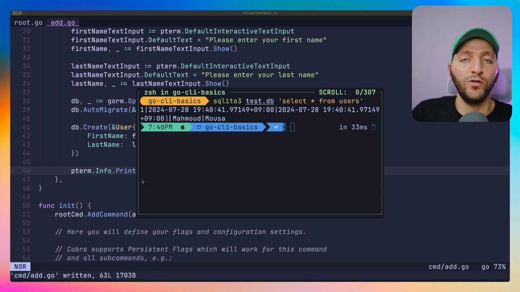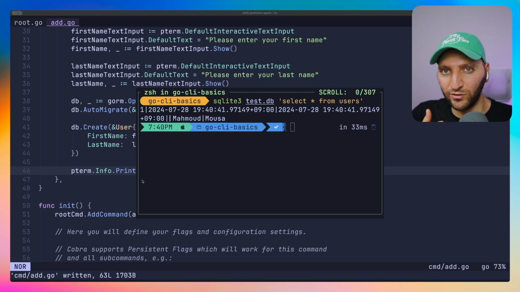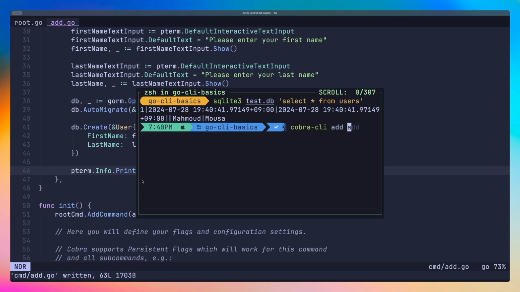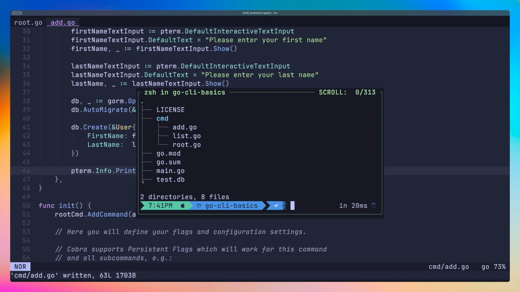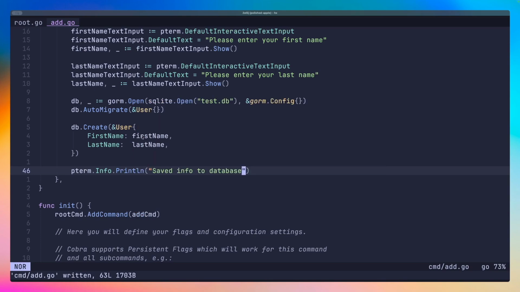Awesome. So now you know how to take input from the user. You also know how to handle that input and save it in a database. So far, so good. Our CLI is coming along nicely. The next step is to be able to show and display whatever values we have in our database to the user in a nice table. Let's do that. The first step is to add a new command, and I'm going to call it list. Again, by this time, you already know what's happening, but we have this list.go file right there in our command module.